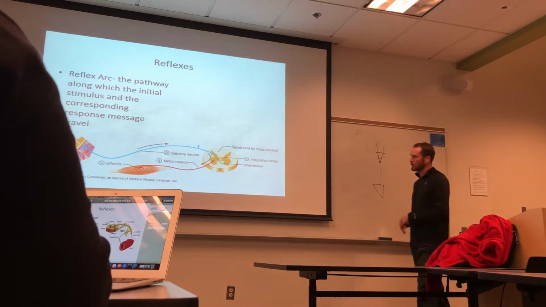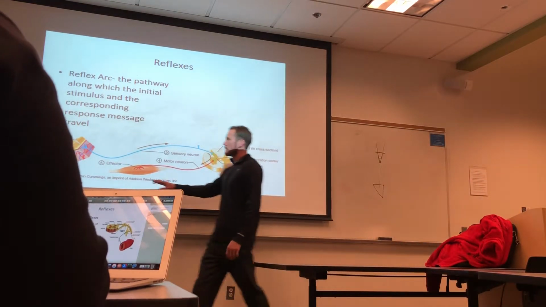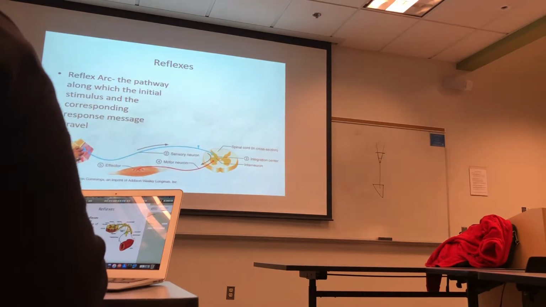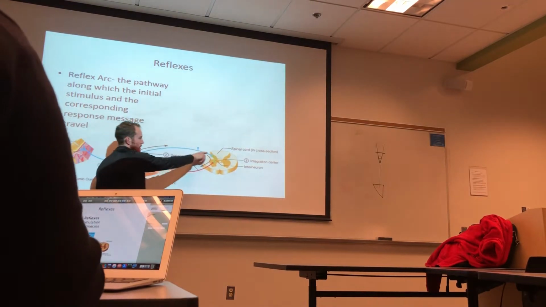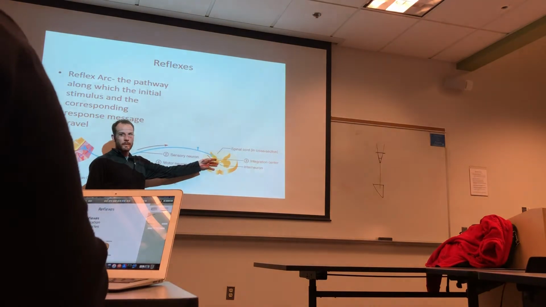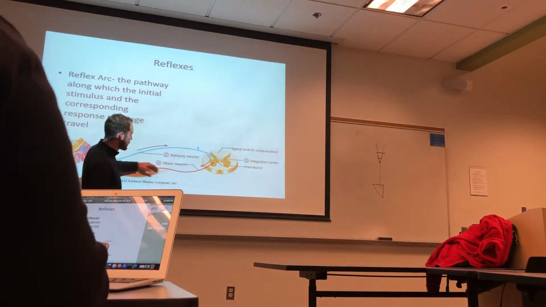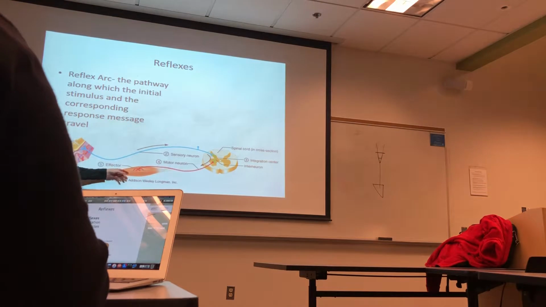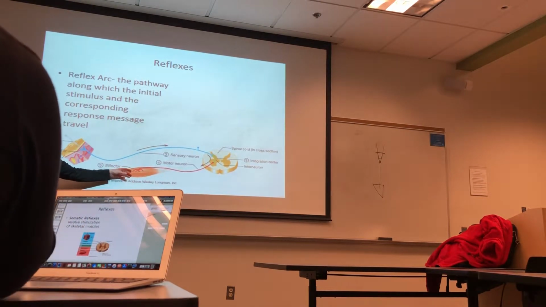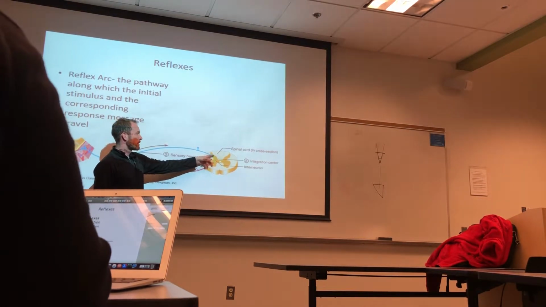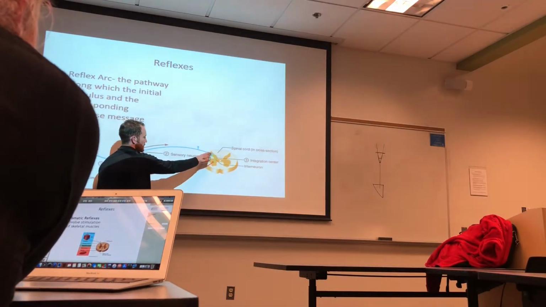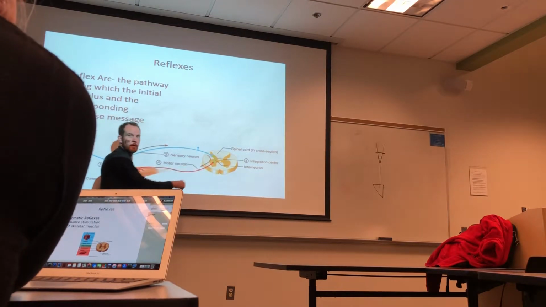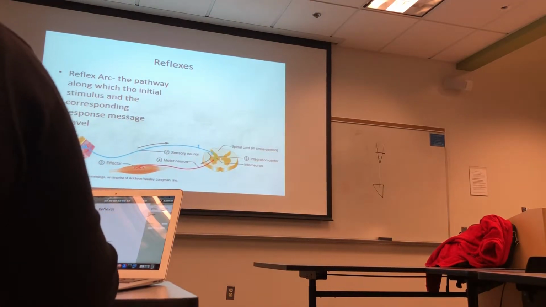So in general, the reflex arc is we have some sort of receptor that's responding to a stimulus. It sends a signal through a sensory neuron to the spinal cord. And then we have a motor neuron sending a response out to an effector organ. Sometimes we can have an interneuron, a little neuron in the spinal cord itself that's going through, or sometimes it'll just go straight from sensory to motor. But this in whole is a reflex arc.